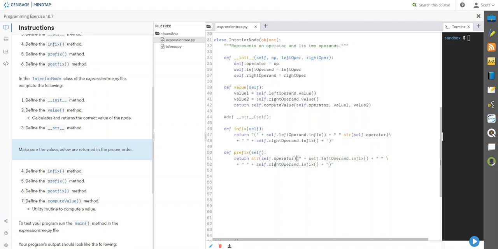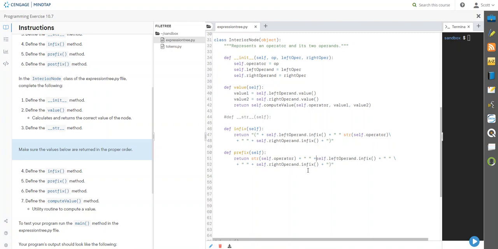I don't need the parentheses there, so I've got the operator plus, we'll do that empty quotes with space in it. All right.